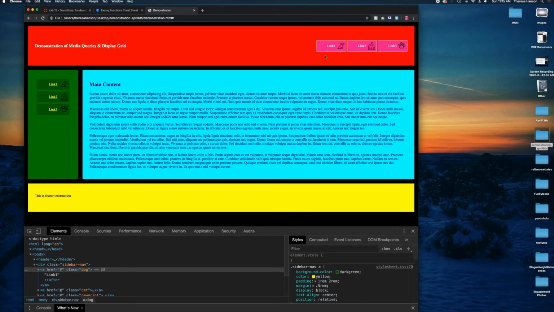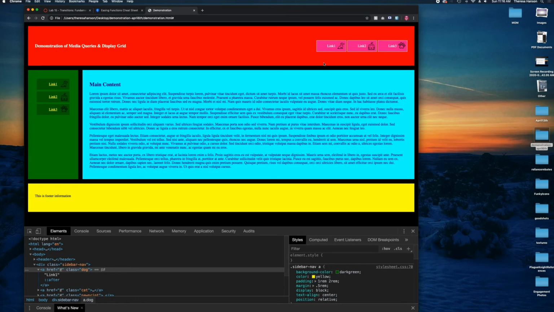We refresh the page, and you can tell that it waits 1 second from when I go over it or remove my cursor from it. So we go over it, it's going to wait 1 second, and then it slowly takes 2 seconds to change from the hot pink to the light pink. And then if I take my cursor off, it's going to wait 1 second and then slowly take 2 seconds to go back to the deep pink.